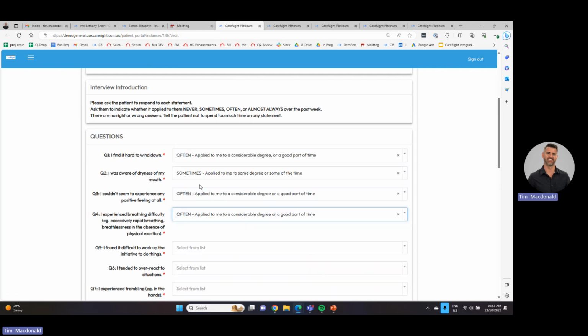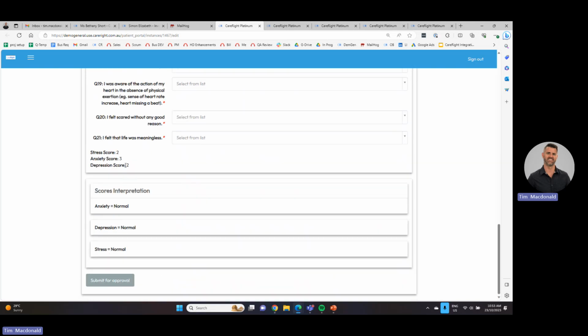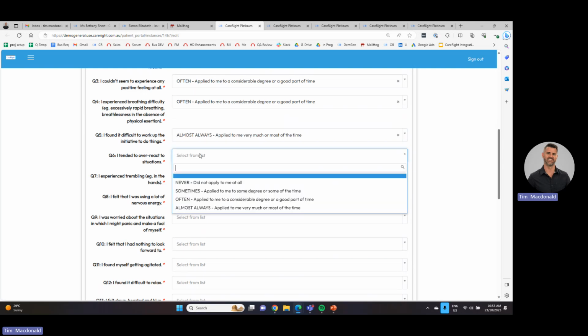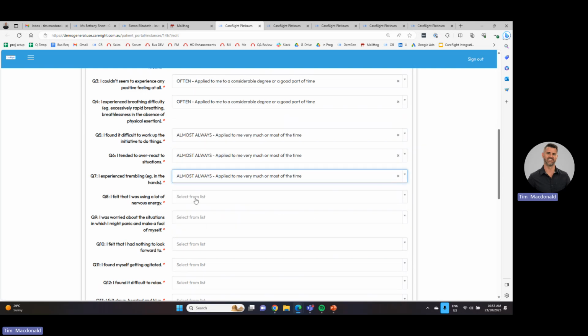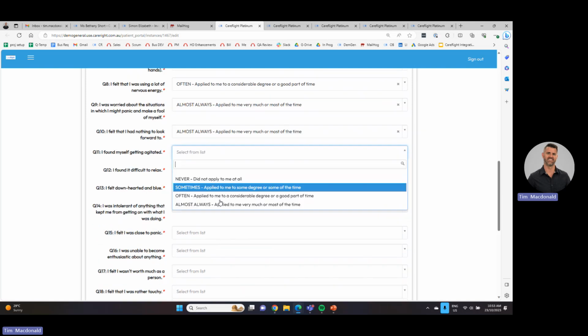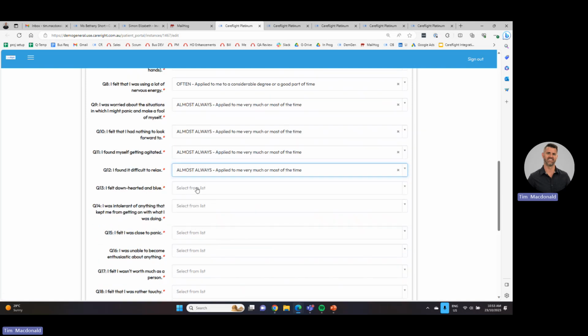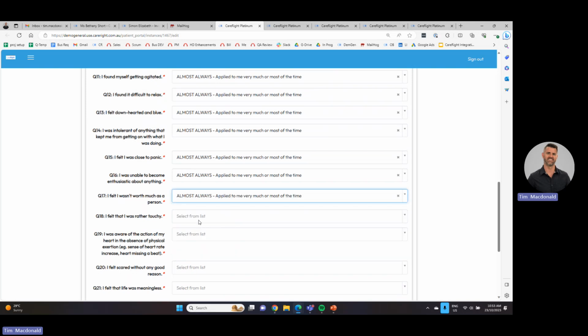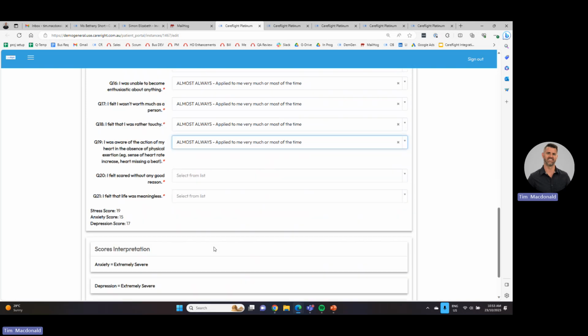You can see I've only answered 4 here, but the smart form is already tabulating the depression score. This could kick off a workflow too. I'll try and make it quite severe. If the output of this questionnaire is a high severity, or any criteria really, we can kick off a workflow that the patient is struggling and we need to do something. Very, very similar to the other example that I showed you.